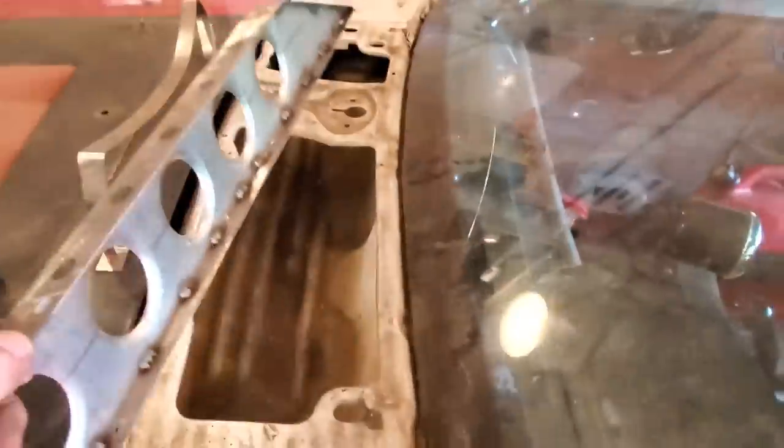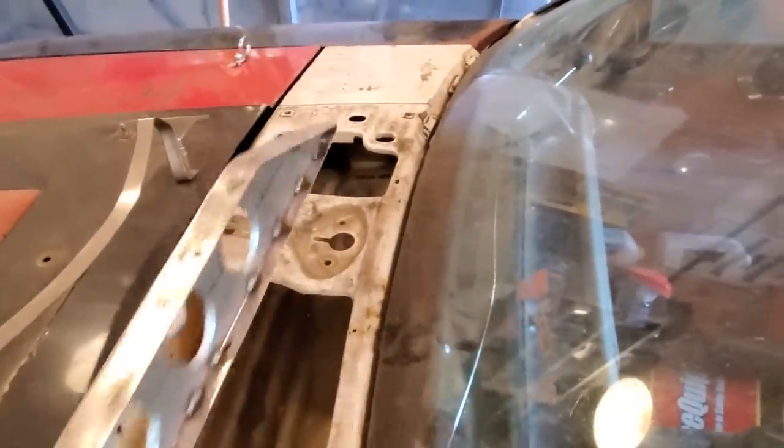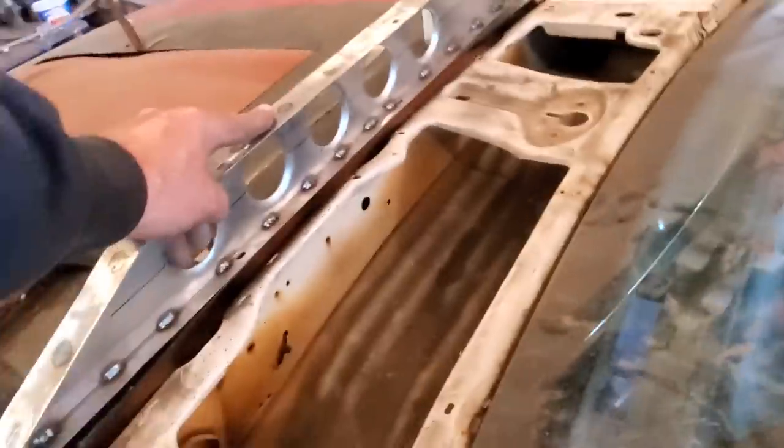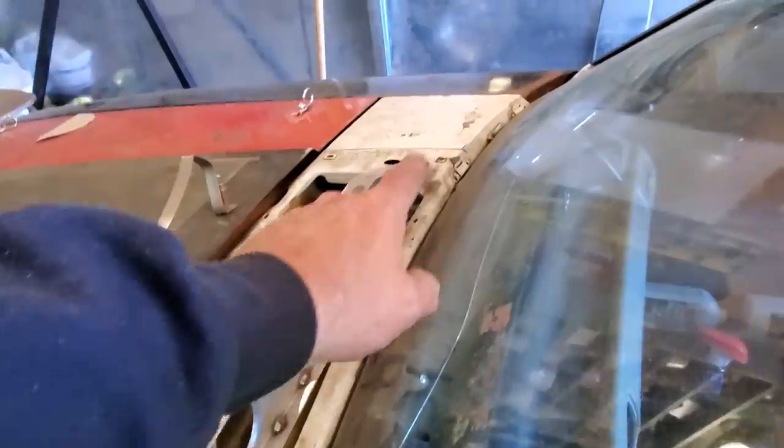Here's where I'm at. I got the brace made up. It's all working. And I came over here and figured out where I wanted it to go. It's sitting roughly about there on the cowl section. And I noticed that it's back roughly about 2 inches back from this here. Now I had to lower the center of the cowl down because the back of the hood on these is not flat. As you can see, it's sort of round. But where it's all open back here, all I want to do is rest here and then rest over there. So I just lowered this section here a little bit.